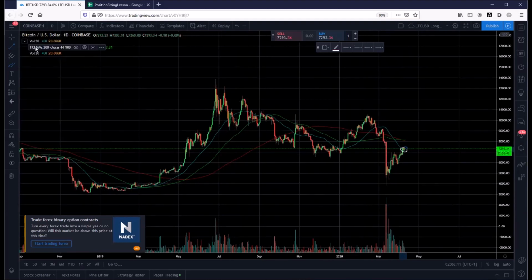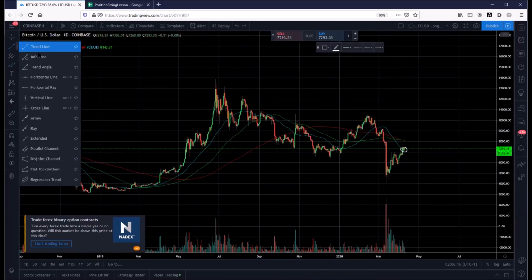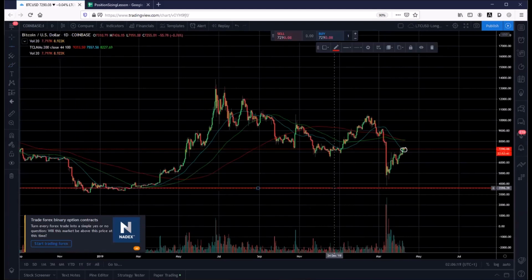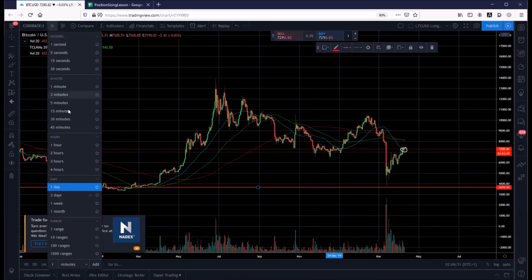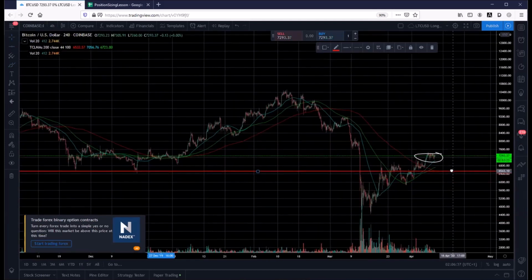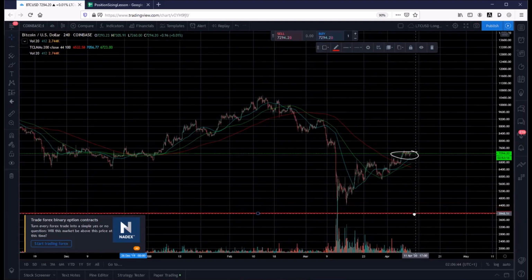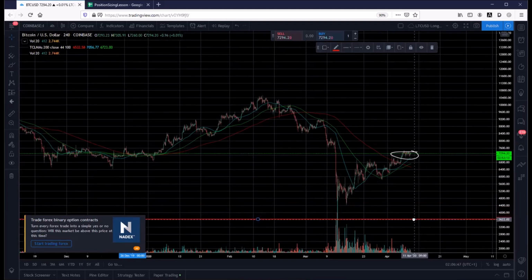So let's say we're going to put our stop loss here. Oops, grabbed the wrong tool there. Sorry, y'all. We're going to put our stop loss here. Let's round it to 3,600. Now, this is me being pretty wise in giving myself a wide stop loss. Most new traders are not going to be on the day chart. They're going to be down on the 4-hour or the 1-hour chart, and they're going to do something like, I'm going to put my stop loss right here. I want a big position. I don't want to lose a lot of money. I'm going to put it real tight. But let's pretend we're smart. We're going to put it all the way down here, 3,600.